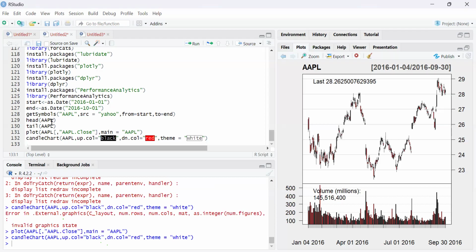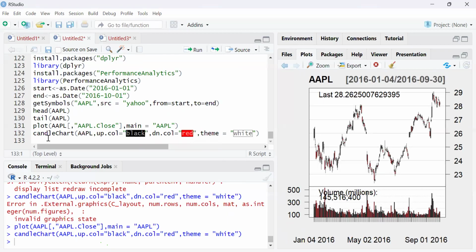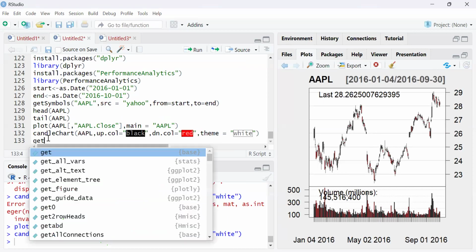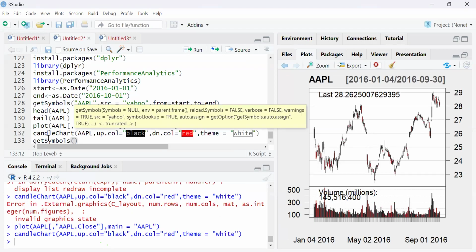Okay, so let's do one kind of a multiple chart. I'll just zoom this one. I'll run the next one. Let's do a multiple chart. Get symbol again. That same code I'm running here. Get symbol. Open the bracket, c. Since c is used for multiple, I'll take two charts over here. One is, okay, I'll just take Microsoft, that company. MSFT, I'll type it here.